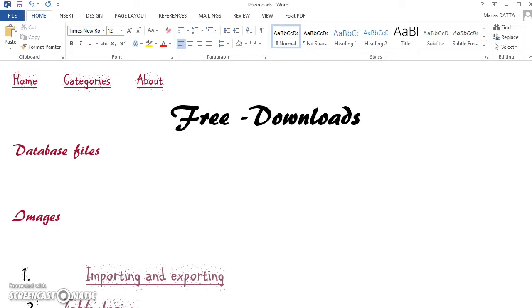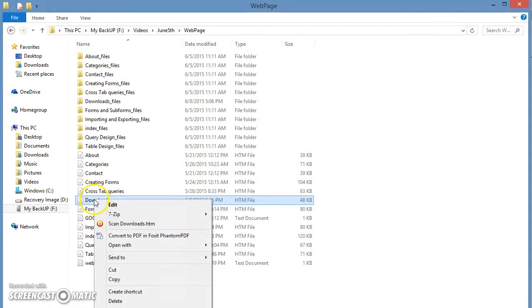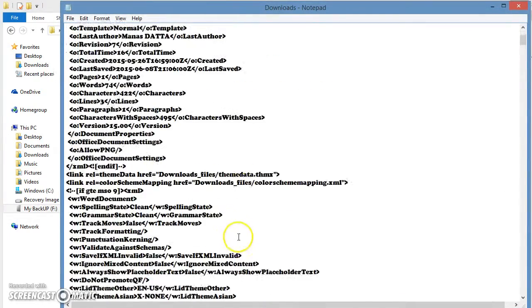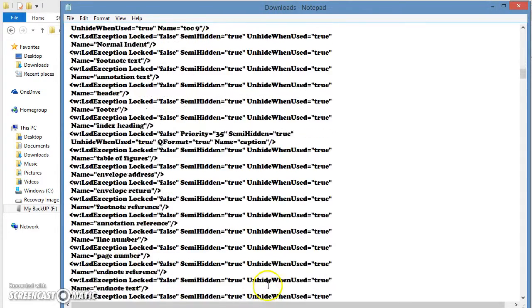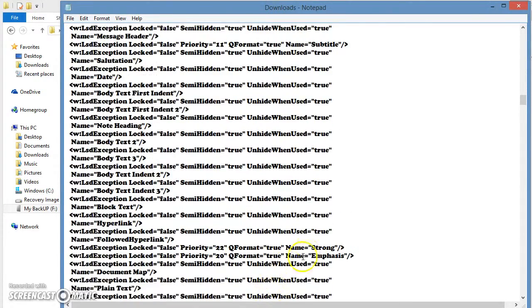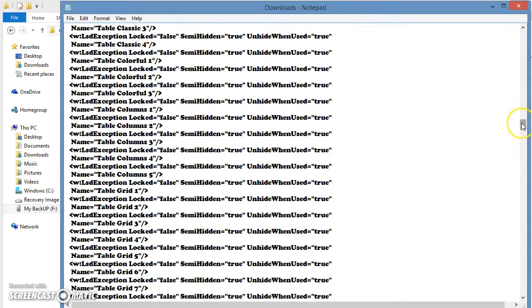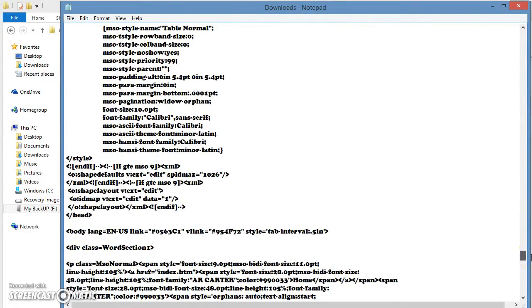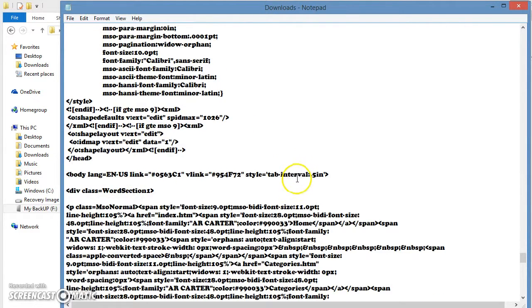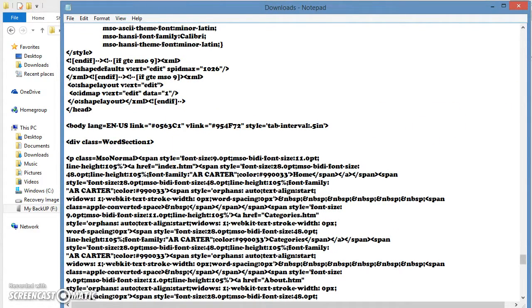That is going to be difficult, because if you open this in Notepad, it's going to be very, very complex and very difficult to find where exactly I need to embed the code where I can put the link. And how are we going to do that then? It's going to be here somewhere, but it's going to be very difficult to find.